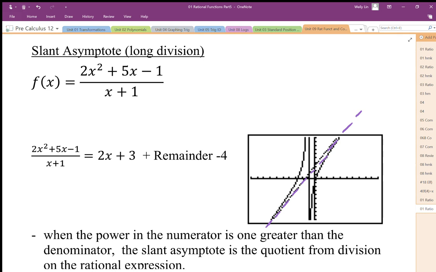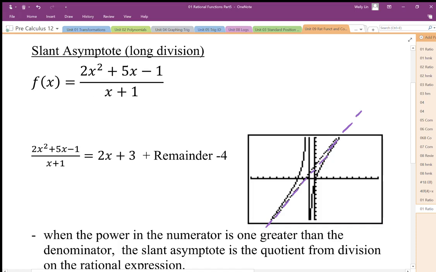This happens when the degree of the numerator is 1 degree higher than the denominator. What ends up happening is, when we talk about slant asymptotes, they're the same as horizontal asymptotes, and they represent endpoint behavior. So what's happening way out at infinity. So we're worried about what's happening out here, not what's happening locally, but way out here. So as x gets really, really big, these two terms relative to x interact in a way that gives us the endpoint behavior.